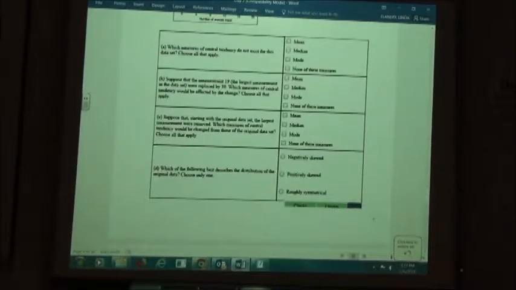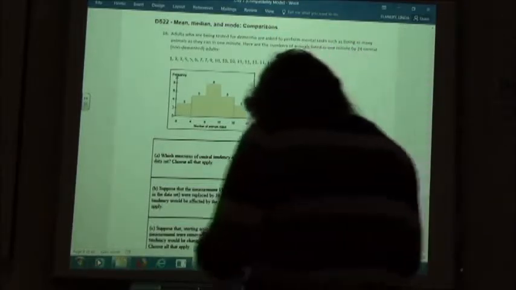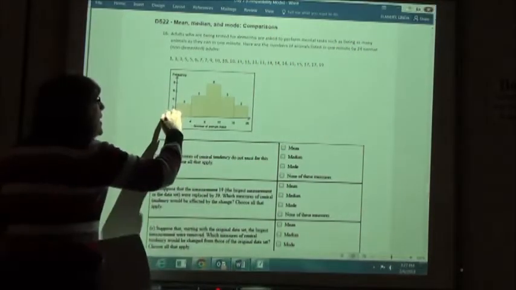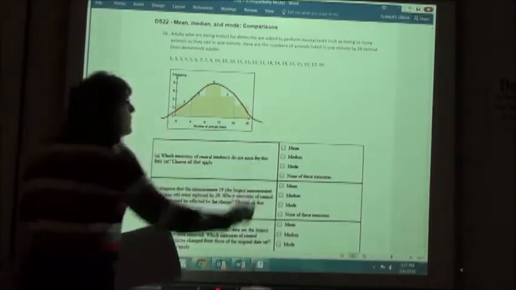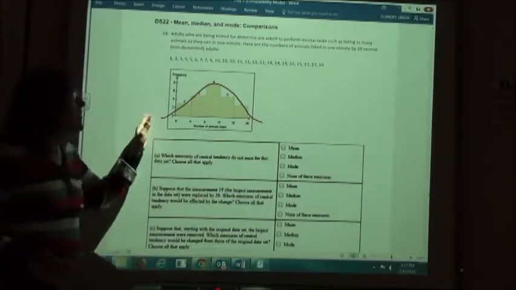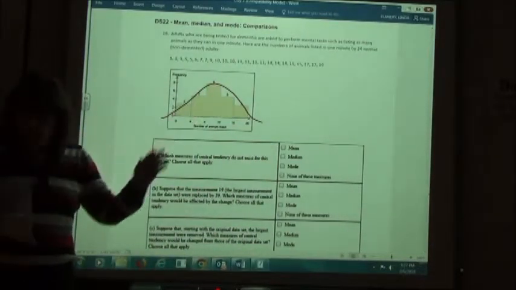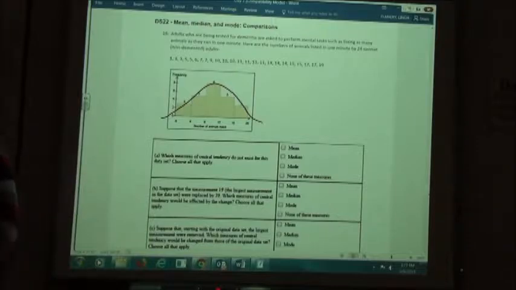Okay. So, in this case, when they're talking about the skew, if I look at this data, it looks like it's pretty evenly matched, right? It's not going towards one end or the other. So on this one, it's roughly symmetrical. Our choices are negatively skewed, it's going towards the negative side, positively skewed, or roughly symmetrical. That list of data is roughly symmetrical. That's why they have the picture there.